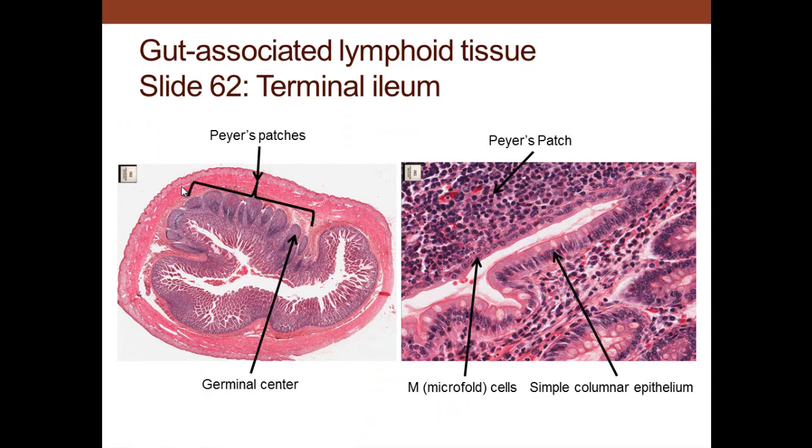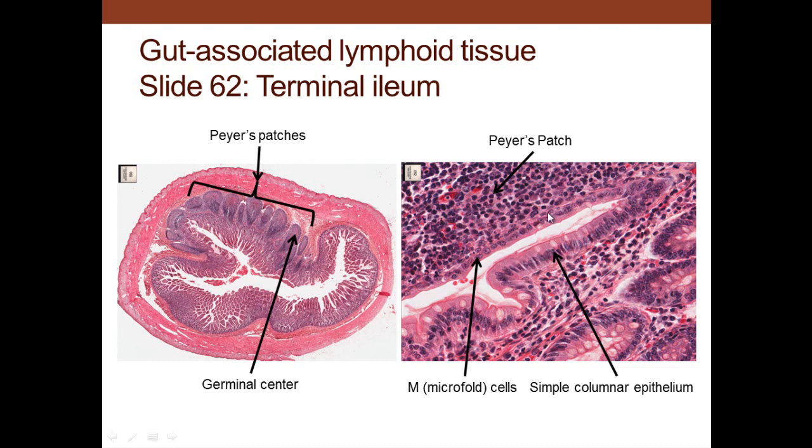So the gut associated lymphoidal process, we can see in slide 62, the terminal ileum. So this is muscle in through there, and here we see the Peyer's patches. Each one of these little Peyer's patches here look like Mickey Mouse ears or something in this particular case. But it has a high density of lymphocytes that you see there. These are epithelial cells, simple columnar epithelium with a brush border.